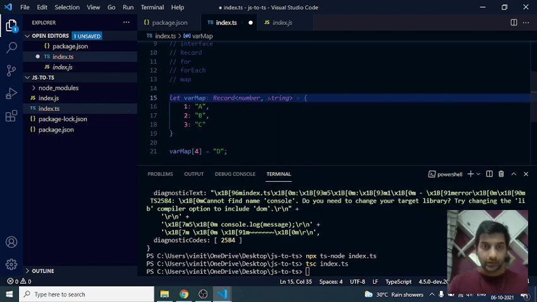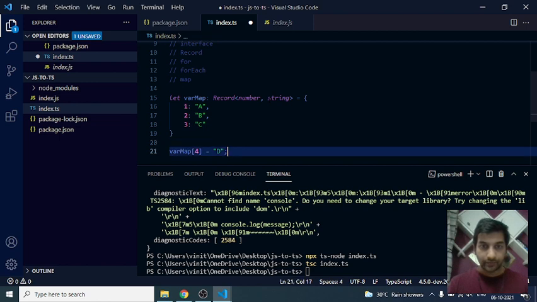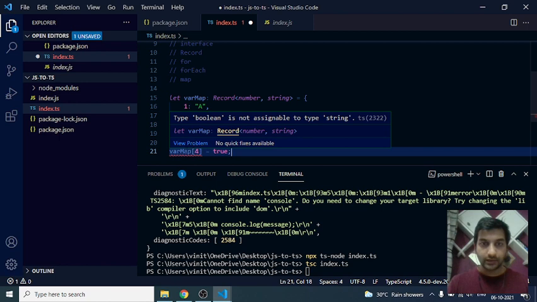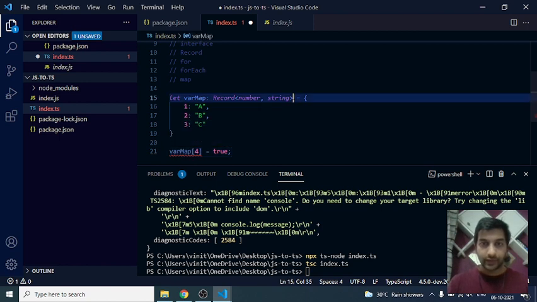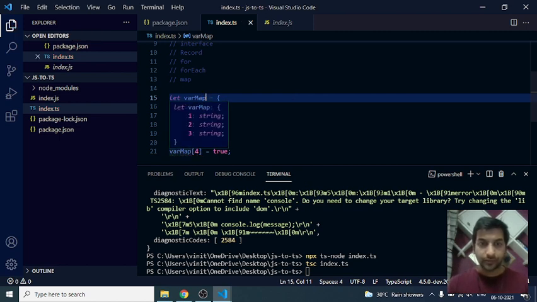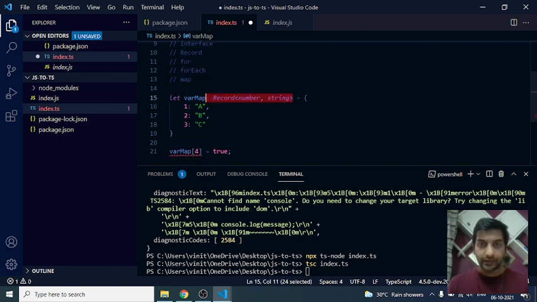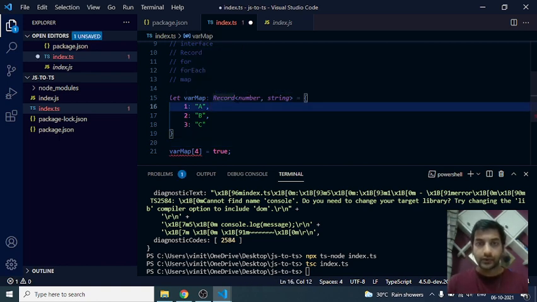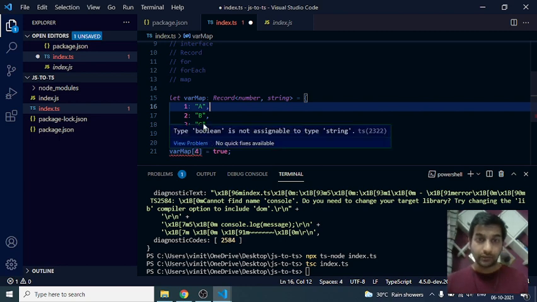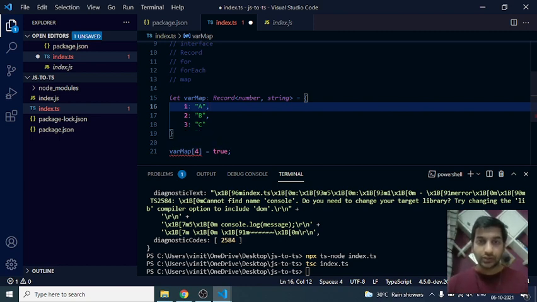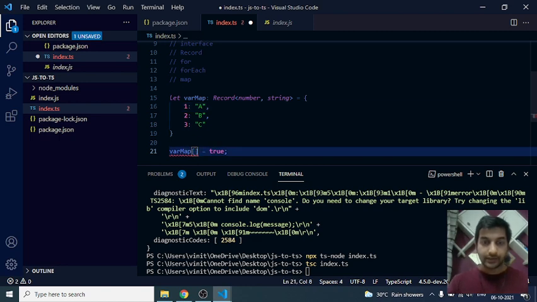So now if you change it to, say, true, right, it's showing a squiggly. If this record wasn't there, let's see how it performs. If this record wasn't there, it wasn't showing you any error, it was allowing you to set it to true, and that's something that we did not want, right? So adding the record helps that way, that now we are forcing it that the key should be number, the value should be string, and even this is not allowed.